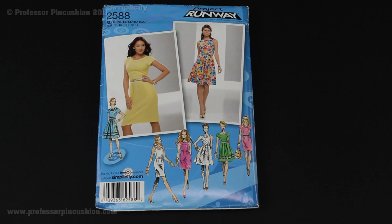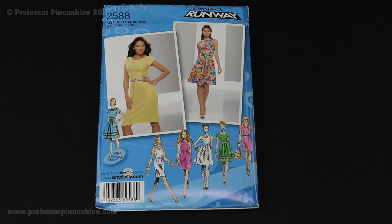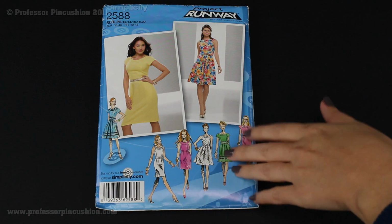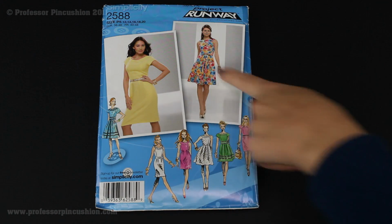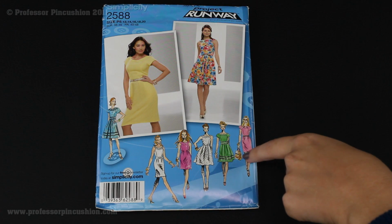Today we're going to be doing Simplicity Pattern 2588 from the Project Runway line. As you can see, you have many different dresses on the front, and if you buy this pattern, you can make any one of these dresses. They're just showing you all the different variations that are in this one pattern envelope.